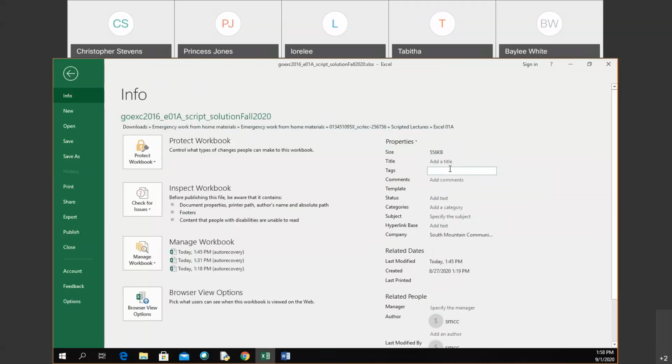Or maybe you couldn't remember what you named it, but you tagged it based off what was in it. Most people can remember what they had in something. So adding tags makes it easier for you to find it. In this case, our tags are quarterly sales.